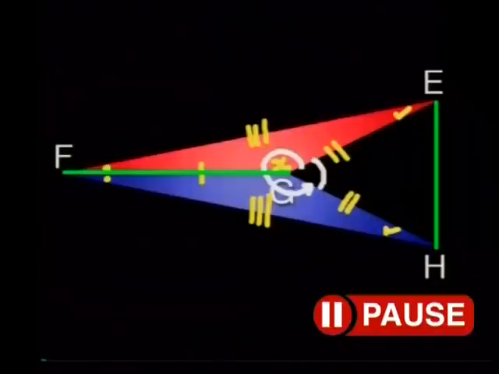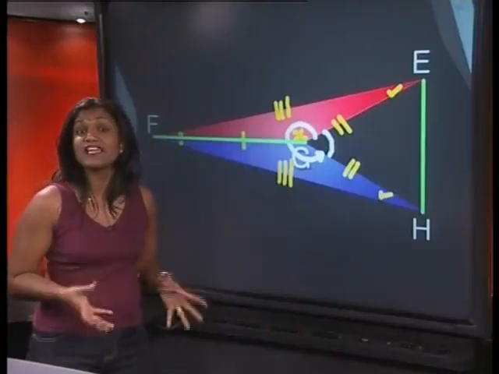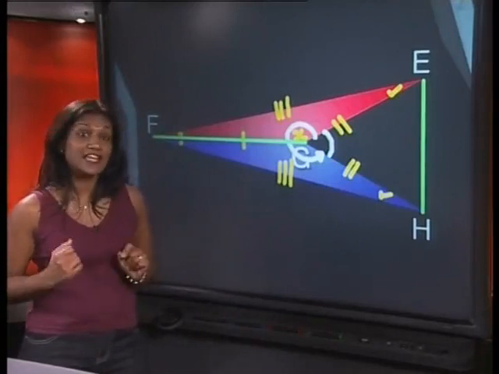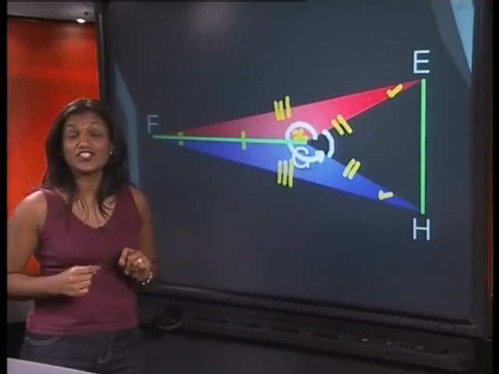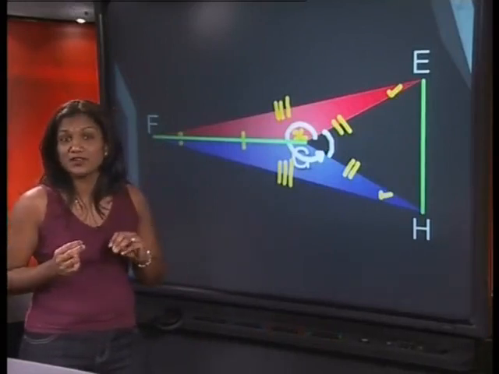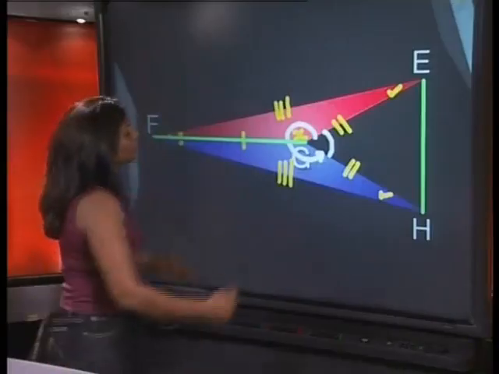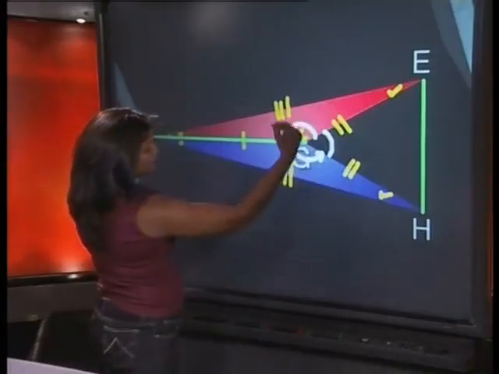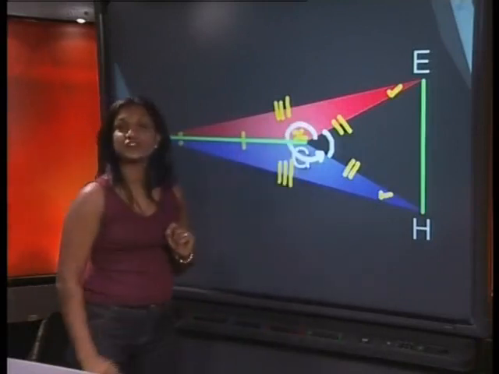Now, how many lines of symmetry does a concave kite have? How many ways can I fold a kite so that one part fits exactly onto another part? In this case, I am not going to do the folding. You can do this activity to check your answer. Or else, you can try to visualize the symmetry. There is only one line of symmetry. We can only fold along this line FG. This means that the diagonal FG is our one line of symmetry.